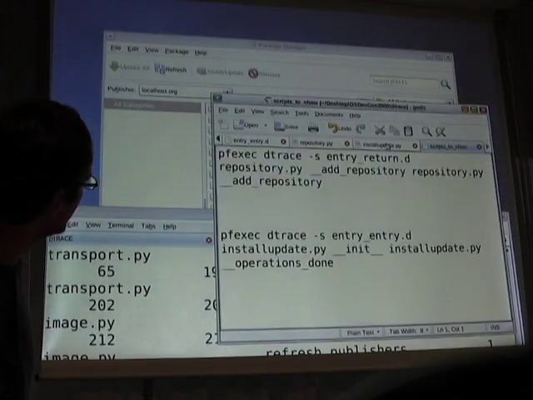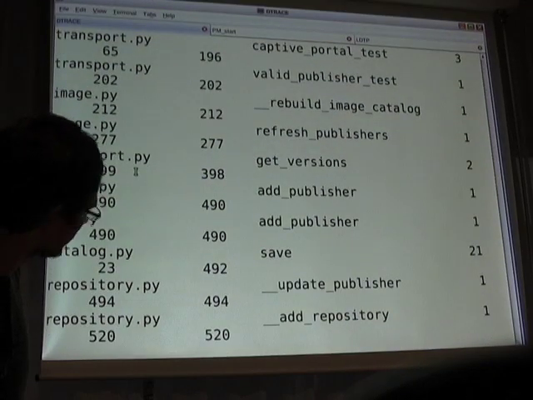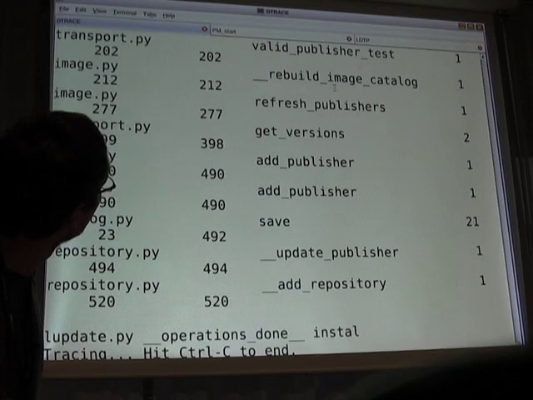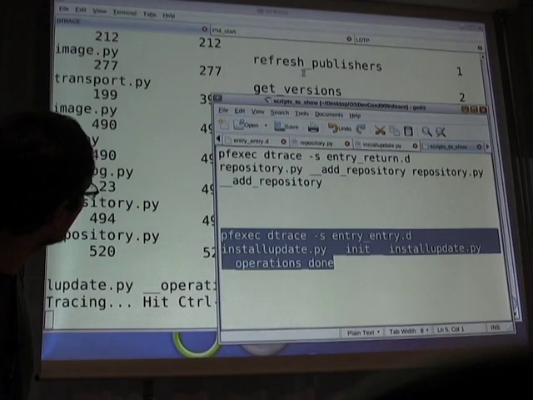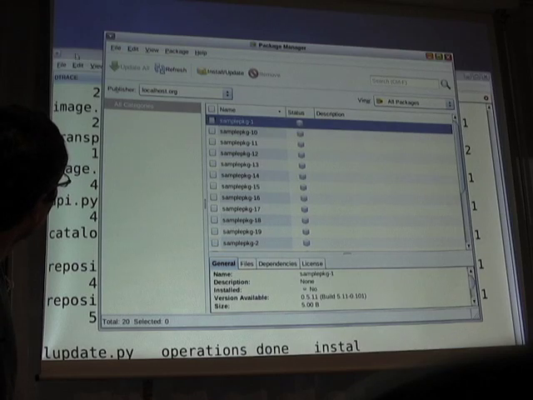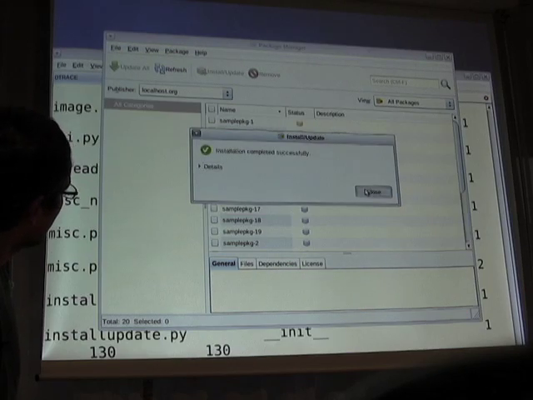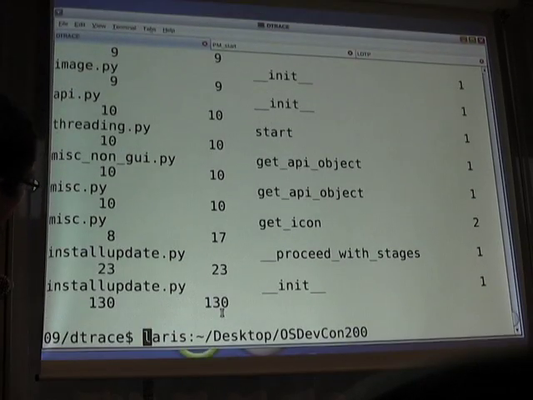And here is another script which I want to show you. Installation of the package. Okay, let's start this. Oh, I think it should be a little bit smaller. Okay, and where is my package manager? Here. Okay. Let's install this package. And we can see that the package was installed, and also we have the data which gives us exactly the information about every call. Of course, those scripts are available, for example, through the blog or through the IPS gate.